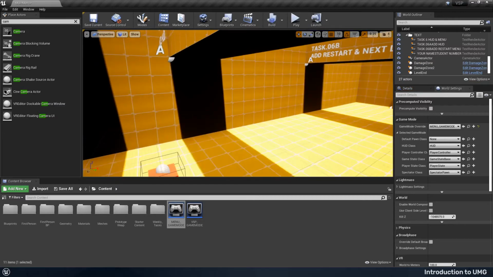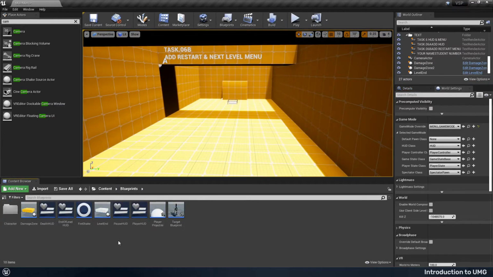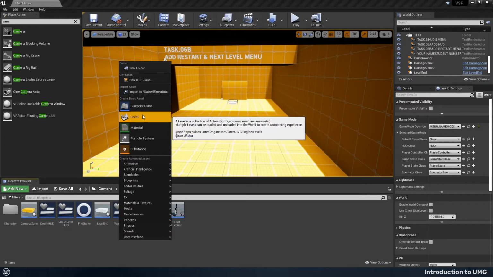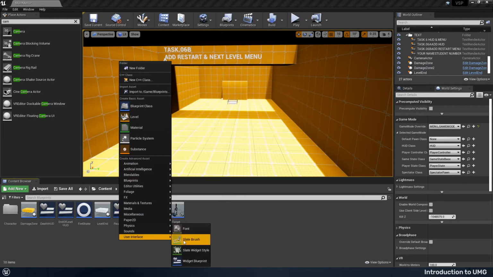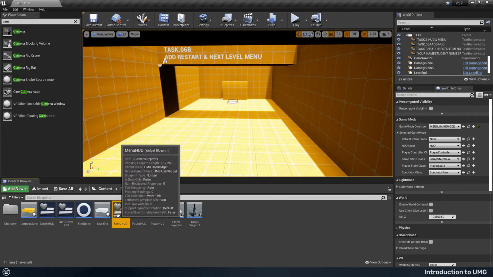And from there, you can go about making your widget again. So I'll just make a very, very quick one. I notice as I've been going, I've used the word HUD wrong just for the sake of keeping my naming convention. So I apologize for that, but for the sake of a lecture, I'm going to let myself off. I've just used HUD so that I can see which widget blueprints I've made, because they've all got HUD at the end. But really the only one that's a HUD is the player HUD, isn't it? I'd say any that are buttons probably should have just been called menus. Now I've got this menu HUD.